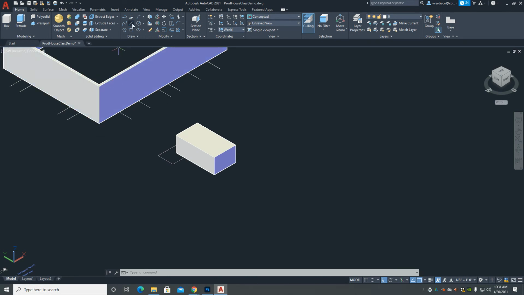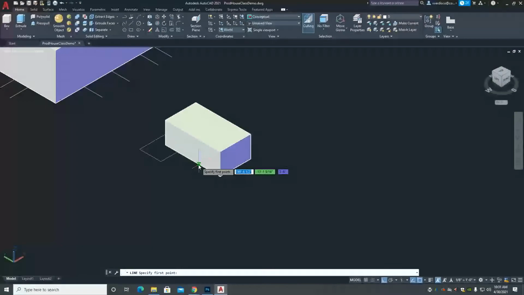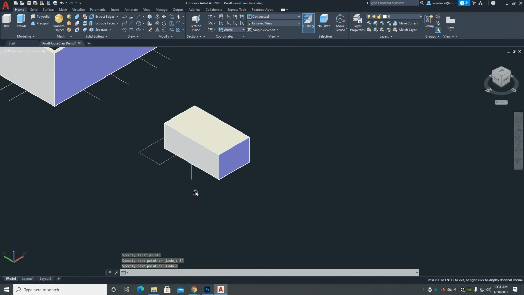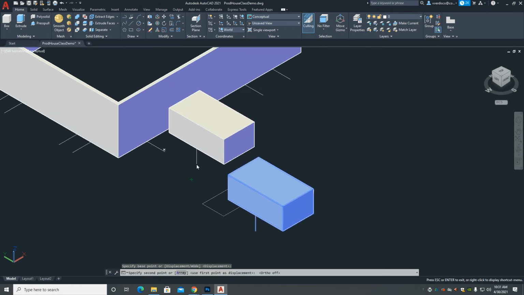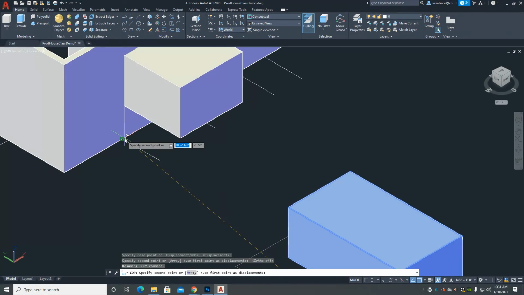So I'm going to get the line tool. And I'm going to find the center right here and come straight down by 3 feet. And now what I'll do is I'll copy this whole thing, but look at where my base point is. It's at the bottom of that 3 foot line, which is centered. Now I'm going to go ahead. I need to turn the ortho off for a second. And now here's where that marker comes in. That's why I put the marker in.